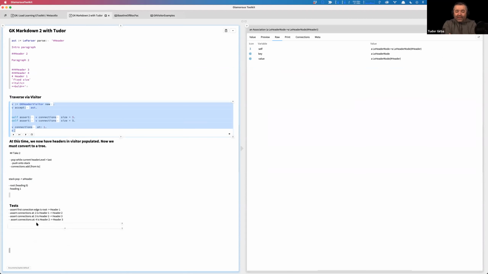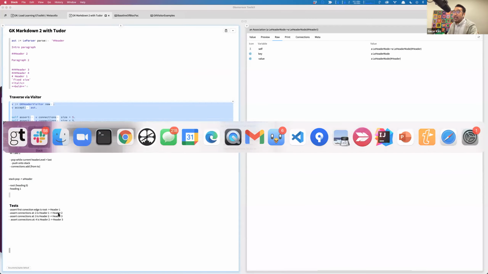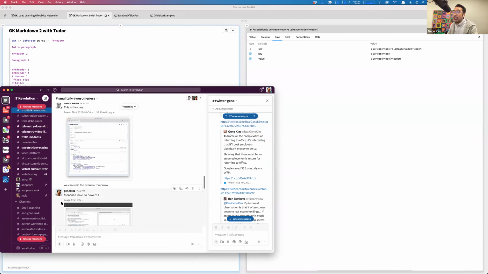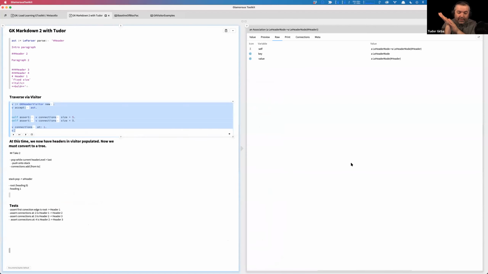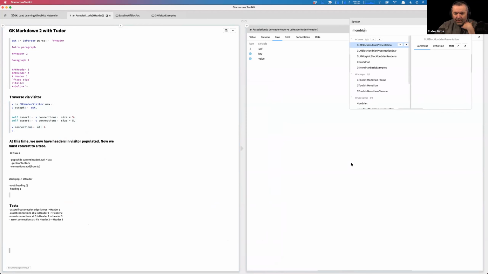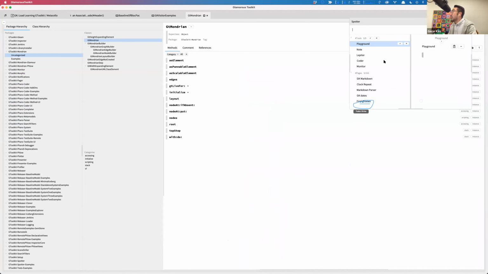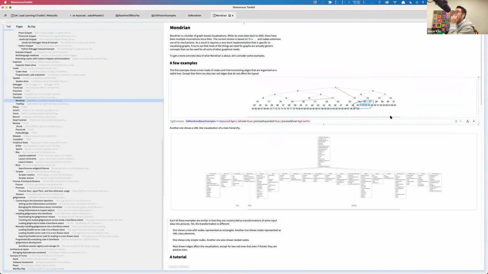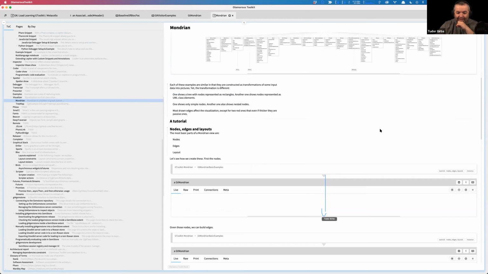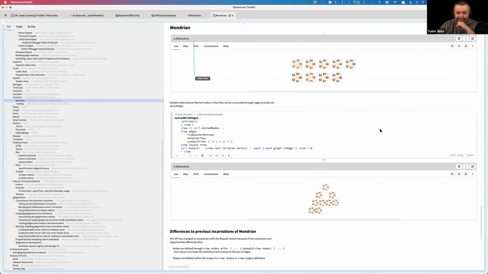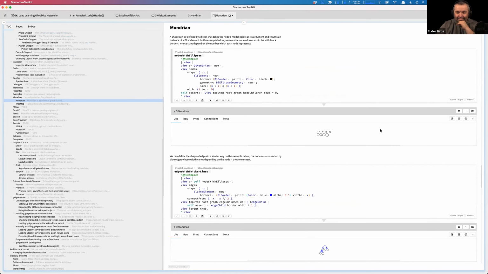So now that we have our visitor, it has connections inside. Yep. So there is a page with Mondrian. If you search Mondrian and limit to pages, then there will be a tutorial there about Mondrian, which you can follow afterwards. So it's right there. There's a tutorial here, and you will notice as you go lower that these tutorials here, what are those? What are they made of? Examples. That's super cool.